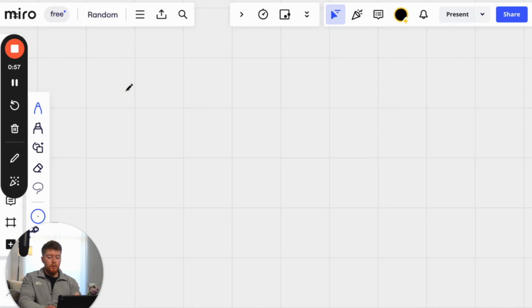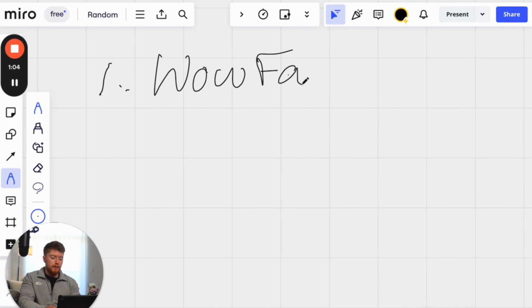So the first thing that we're going to be looking for, and the most important thing in my opinion, is wow factor. So what is wow factor and how do we explain wow factor? So wow factor is basically how unique a product is to the point of stopping somebody from scrolling, right? So wow factor is basically a subconscious decision that's made in the human's mind when they're scrolling through and looking at things. Something that catches their attention, something that is unique that you can't find in regular stores, and makes somebody think, wow, I need this, or wow, I want this, or so-and-so that I know might want this as well.